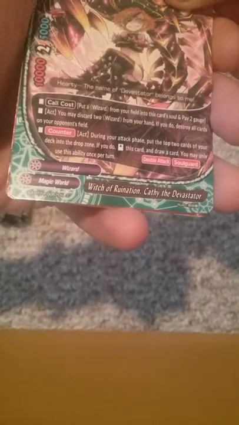Oh! Witch of Ruination, Calathe the Devastator: put a wizard from field's card to soul, pay 2 gauge, discard 2 wizard, draw. All cards your opponent's field during attack phase, put up to card to your deck and discard in the drop zone. If you do, stand this card and draw a card. And launch return. Mirrorblade Inazuma.